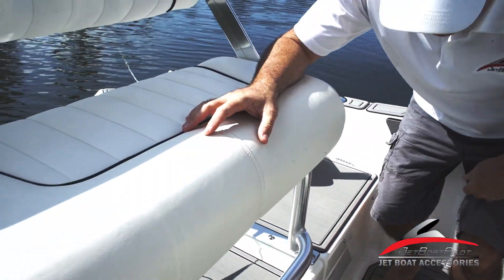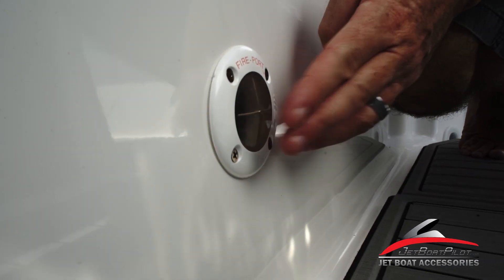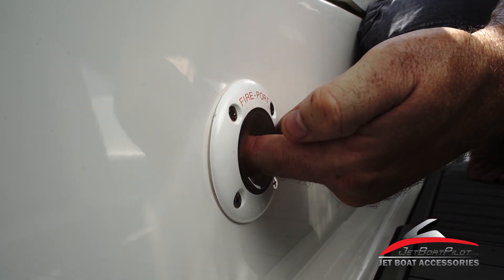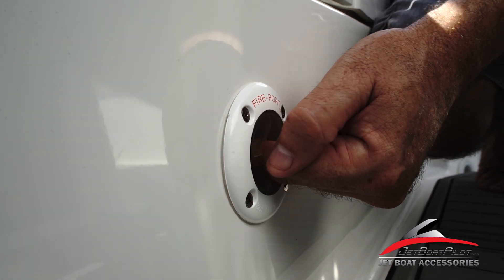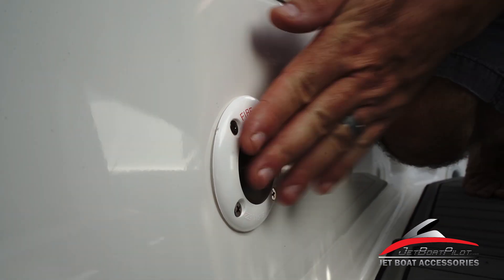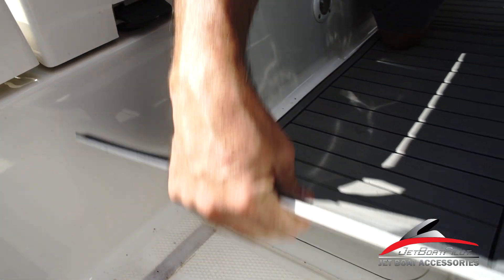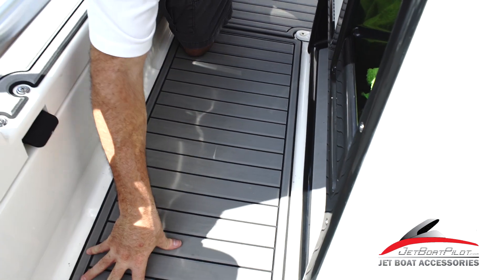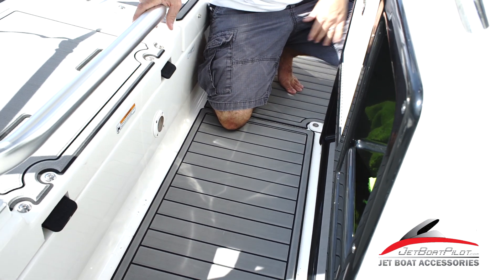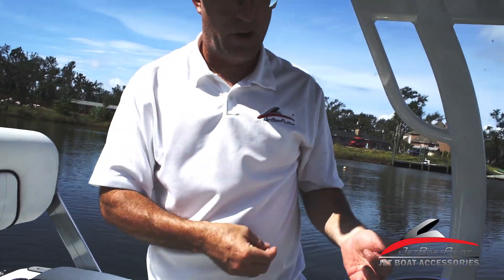One last feature to point out: in this area, we have a fire port. Your fire extinguisher that comes with the boat — you simply plug it into this opening if you ever had a fire in the engine room. That way, you don't introduce any additional oxygen into the situation, which is always good to minimize. Also, pulling this back, this is access for mechanical work underneath. If you decide to do any additional upgrades later on — adding wiring, pulling wiring — it's easy to get access from there, running things from the rear to the front and getting it into the console.